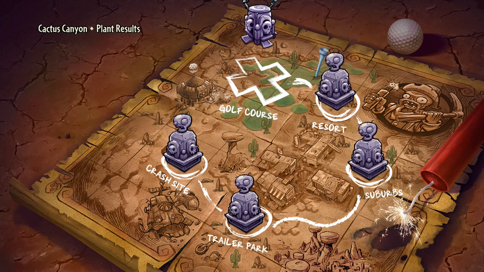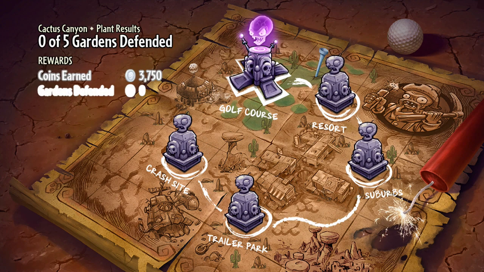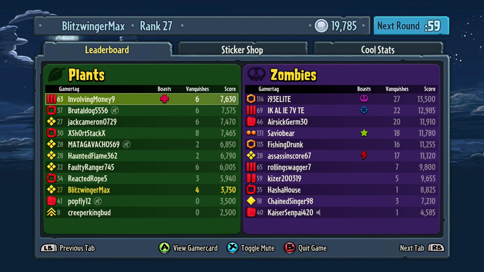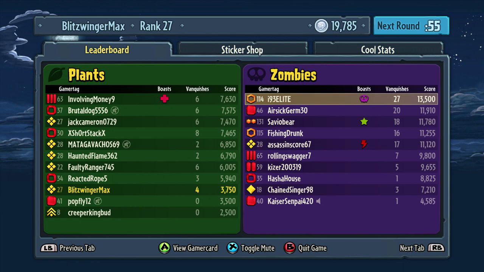Alright, looks like they managed to capture all 5 of the gardens. And we earned ourselves 3,750 coins in total. Not too shabby, still considering we played for less than 10 minutes. So that's a pretty gosh darn good result. However, we're going to give it another go. Of course, we're going to play on the plant side of things as the chomper.